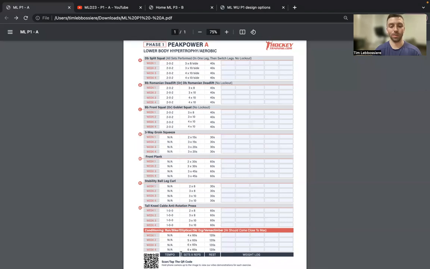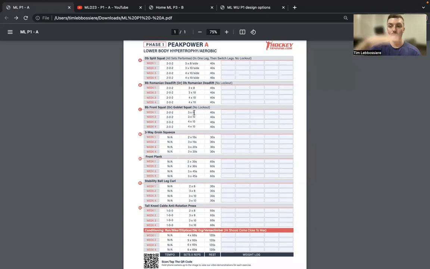The next label I want to go over is the sets and reps right here. A rep is completing a movement one time. So for an example, on a squat, you would start standing, squat all the way down, and then stand all the way back up, and that would be one rep. So perfect example right here, a barbell front squat. This is 8 reps right here.